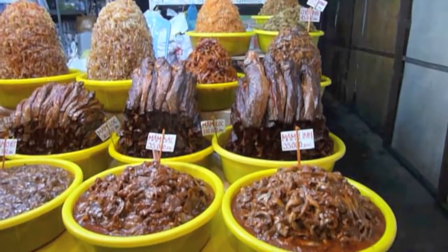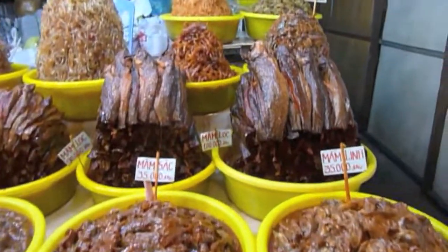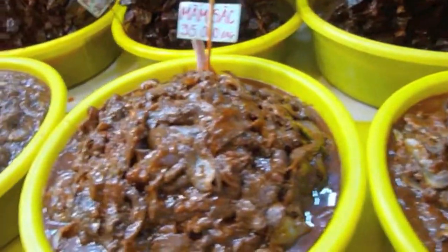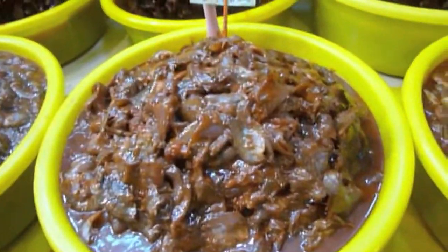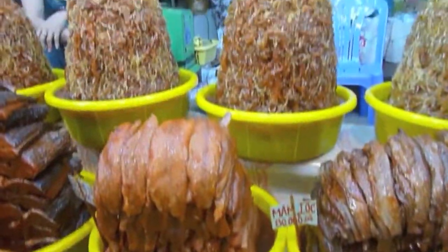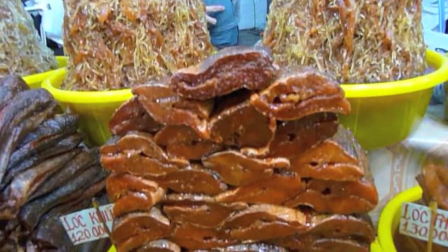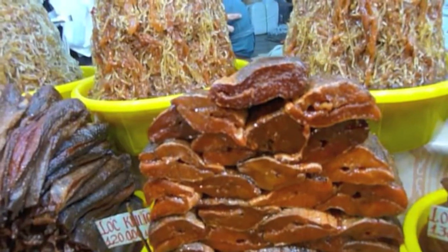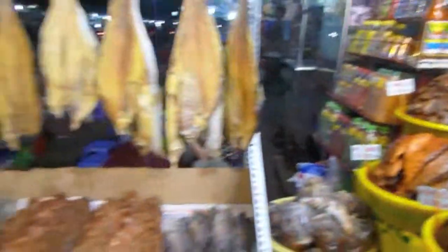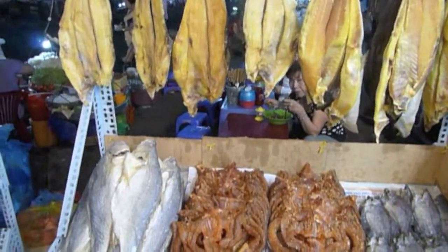So we're at the dried fish market. Obviously this area is very full of fish, and as you can see we have dried fish and different types of fish here. This is fermented fish, you know, the stinky fish dish. These are all fresh ones, and it smells deliciously stinky. Yeah, fish, it's all fermented or marinated or what do you call it, jerky. It's really cool. And here are all the dried fish. Down the Mekong River, apparently fish is very plentiful.